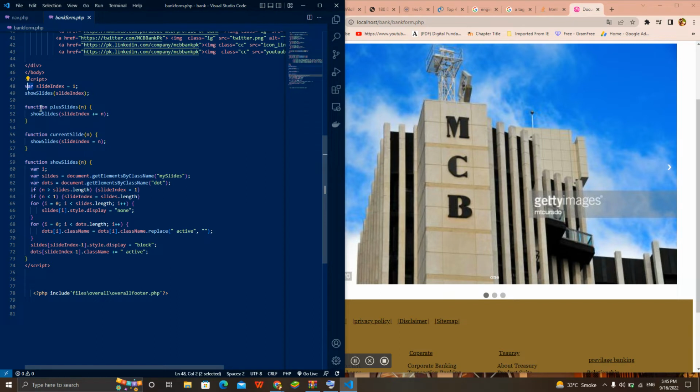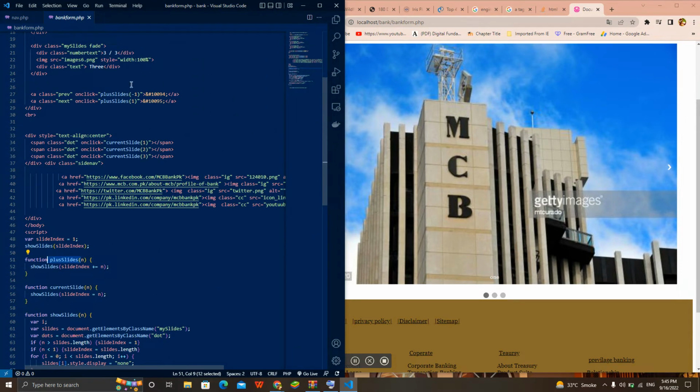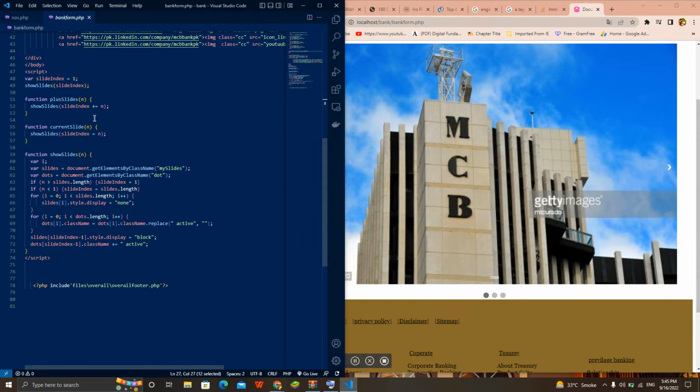Okay, function plusSlides(n). Now this plusSlides, you have to remember it. n means you can put there 1 or minus 1, anything. Now the function starts here: showSlides(slideIndex += n).